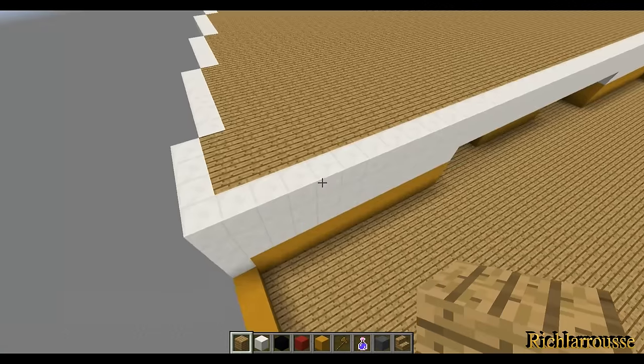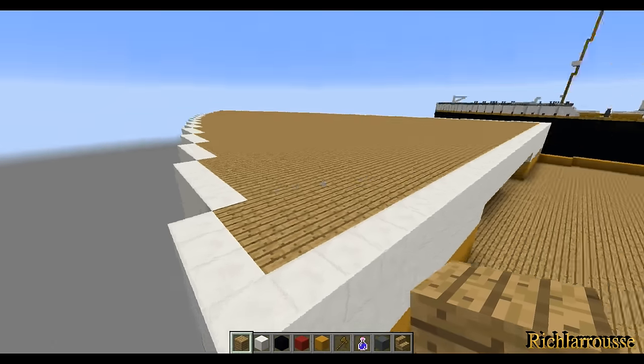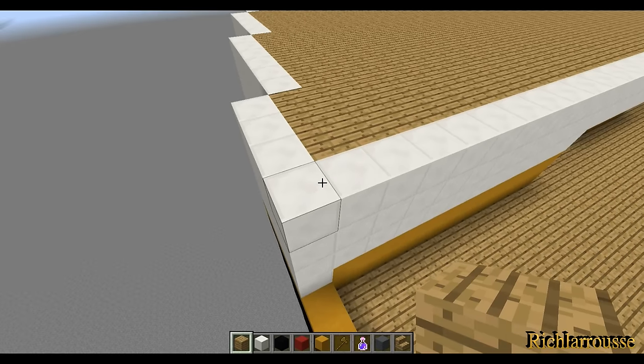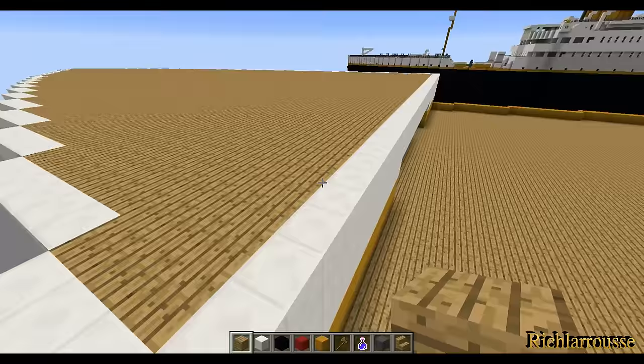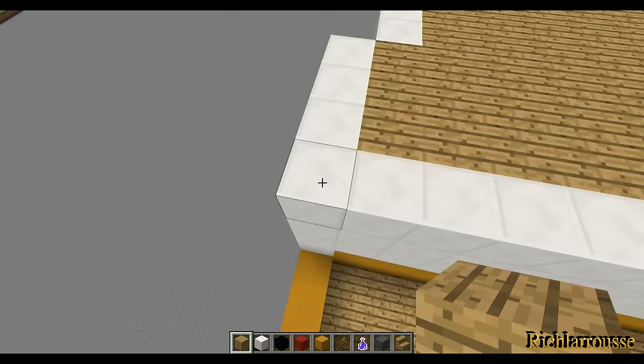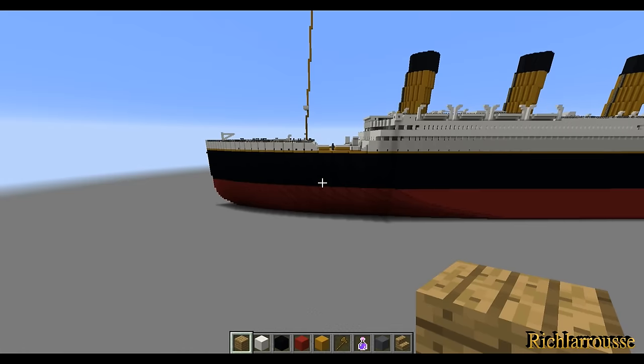And what we're going to do, we're going to go to the very end, go to the very corners of the back wall of the forecastle. And we're going to add some stairs. I'm just going to work out how we do this. So we go from the very corner, which is here. We're going to count 8 in. So I can't remember if it's 8 including that one or 8 afterwards. So I'm going to go over to the prototype and work it out from there.